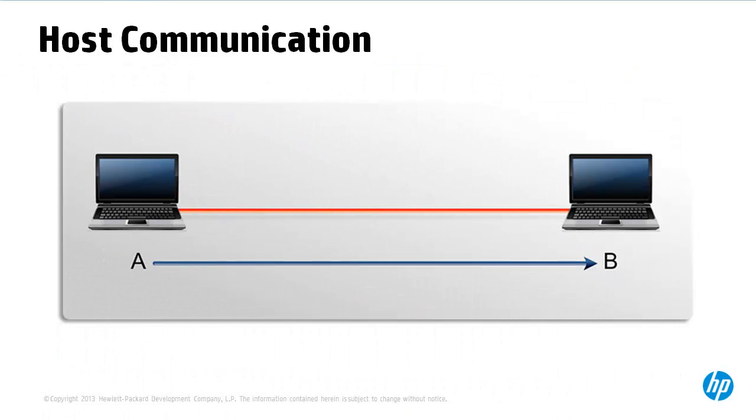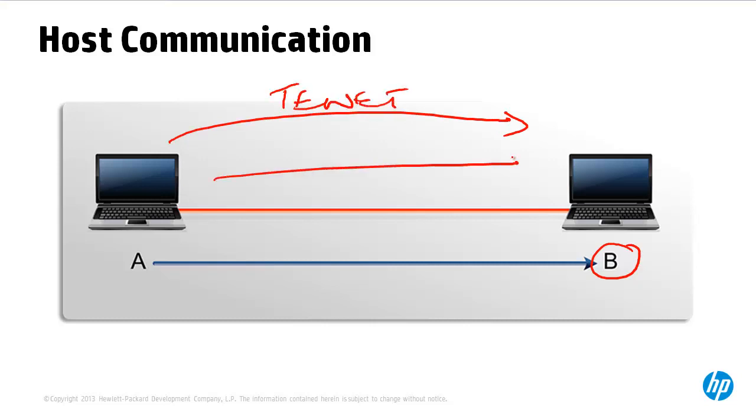Another important concept to understand is that when host B receives traffic, it needs to have some kind of reference to know which protocol is being used at higher layers. So as an example, A might be sending telnet traffic to B, but at the same time, it may be sending TFTP traffic to host B. How does it know which of these applications that traffic belongs to? Because you could have telnet traffic arriving and then TFTP traffic and then more telnet and then more TFTP.